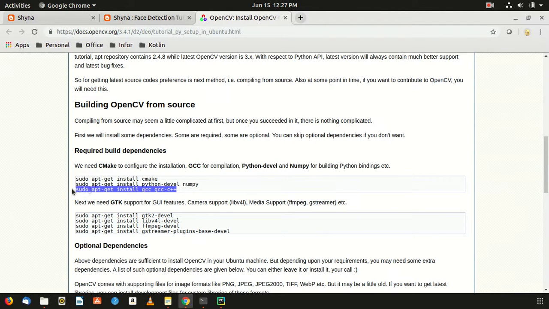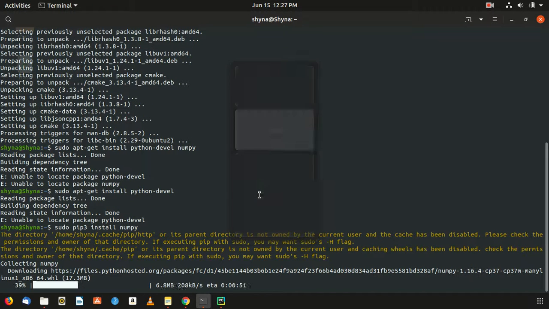These are dependencies, the Python builds. We need them. GTK support, so for GTK we also have to try. This helps OpenCV with accessing media and your camera and matching up and all that. We all need this. So this is installing, and the speed is quite low, and I'm not sure why, but it's okay. I'll pause for a minute, and once this is done, I'll resume it again.